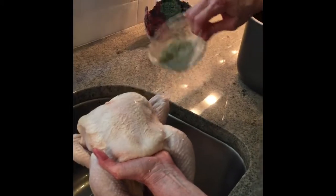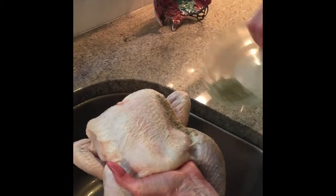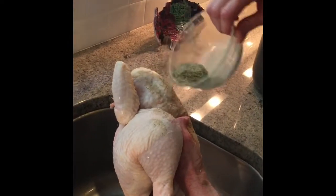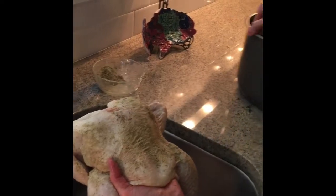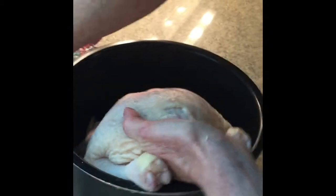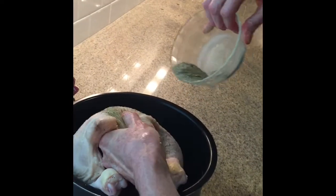Hold it like this. And then I've got my rub here. I'm gonna sprinkle on the front side first. And then I'm gonna put it upside down in the crock pot and finish with the rub. Doesn't matter if stuff gets in the bottom, that's fine.